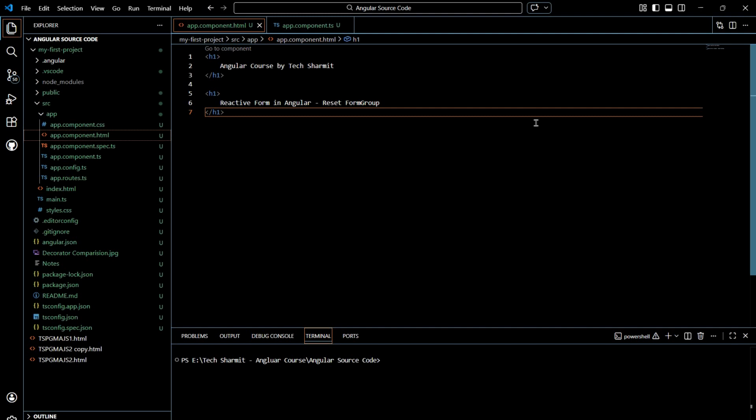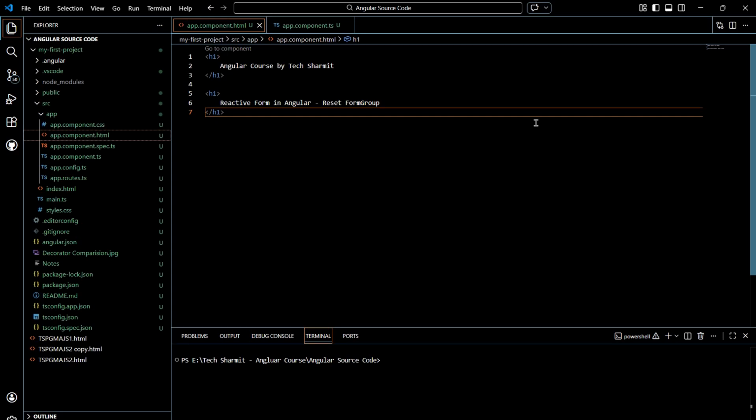But before we proceed further with this session, I would like to recommend you to please go and check out the previously released sessions first, because they all are in proper sequence and sync. If you follow it sequentially, then it would be much easier for you to understand the ongoing topic, because for the time being we are mainly focusing on how to use reactive form in Angular.